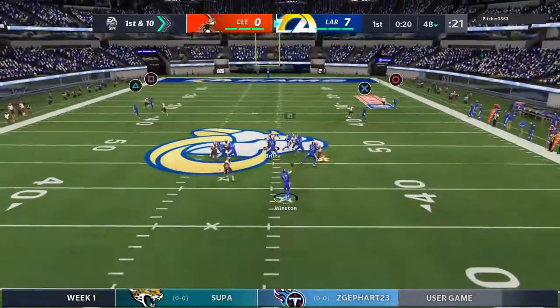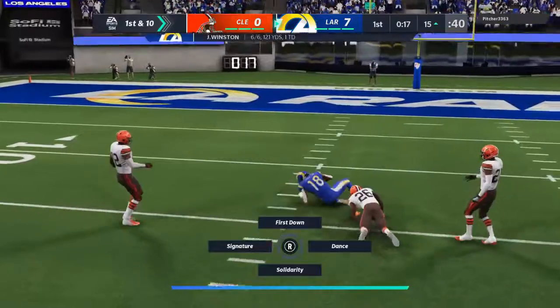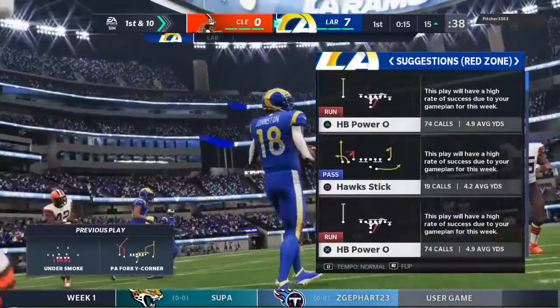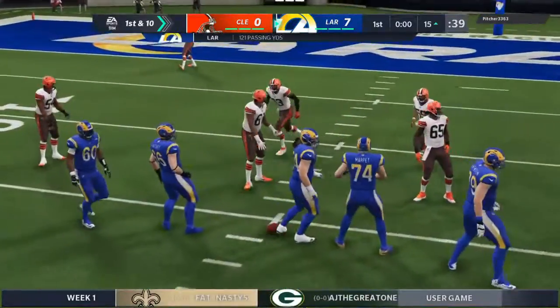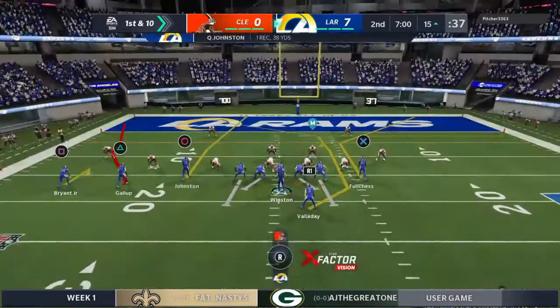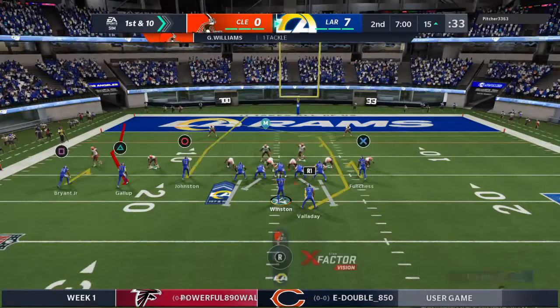On play action, Winston. He's going to fire one deep. That's caught inside the 20. And he takes this way down deep into Cleveland territory. A big pickup of 38. So on the other side of the field now, it's 1st and 10 as they've got things rolling on this drive.